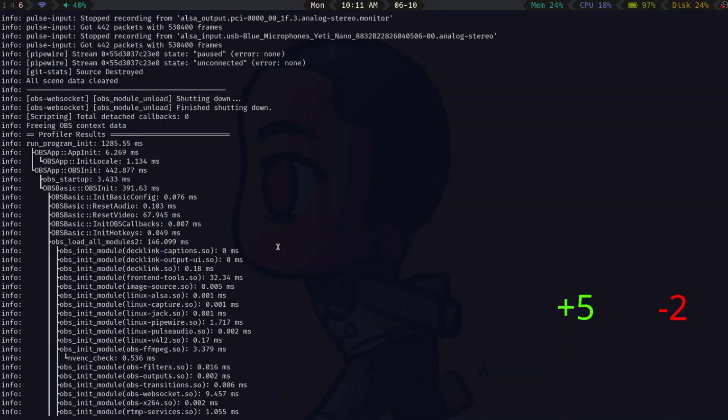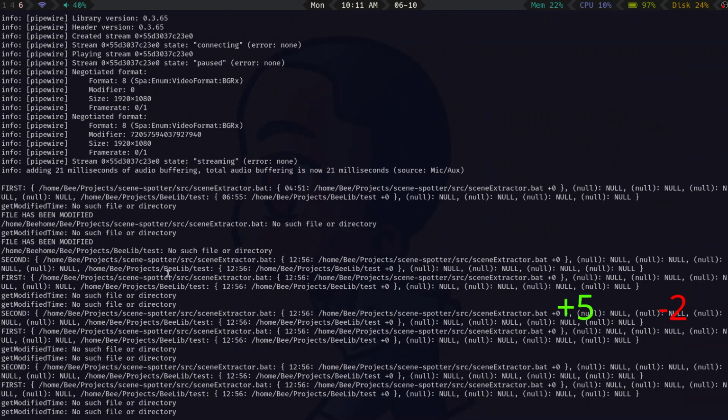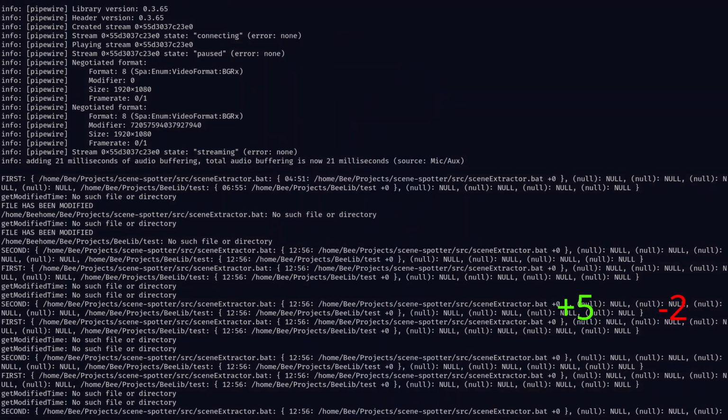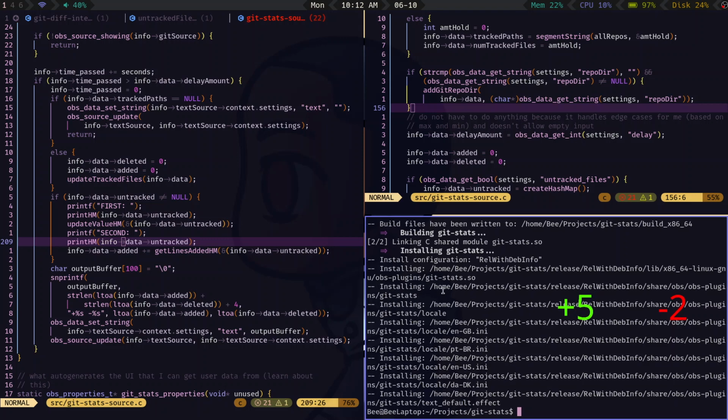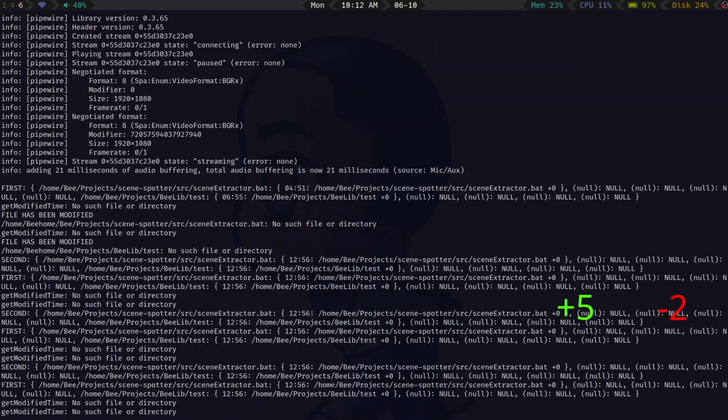Oh, I was already accounting for it. This is fine too. Wait, what? Okay, so we're passing in the right thing into the modified time, but yeah, because that means the update is not messing it up.